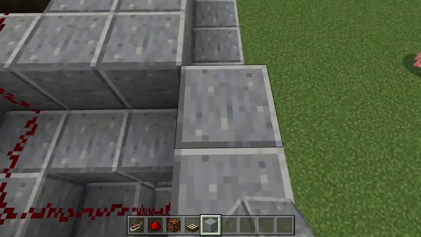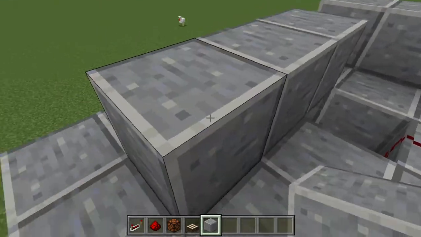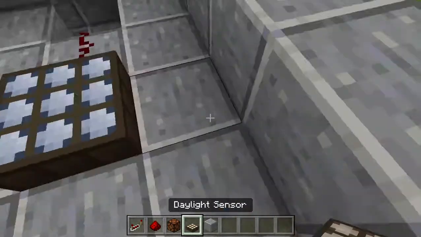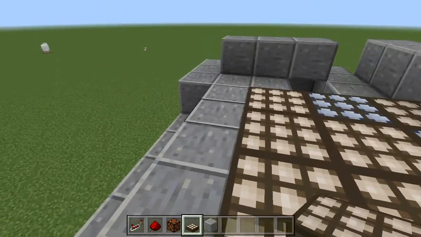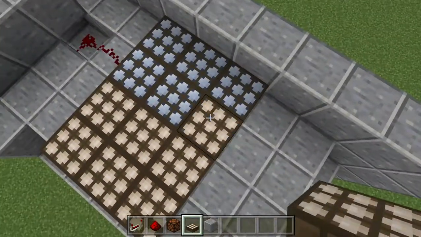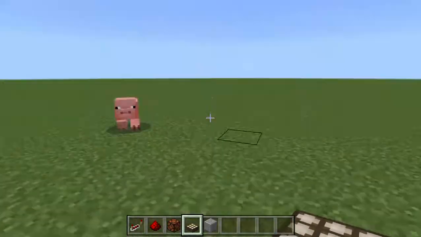And for decoration, if you ever want to do decoration, you just add a little bit more daylight sensors, like plop, plop, plop, and then turn them all to moon so they all look the same. And then when it's midnight, you'll have power.